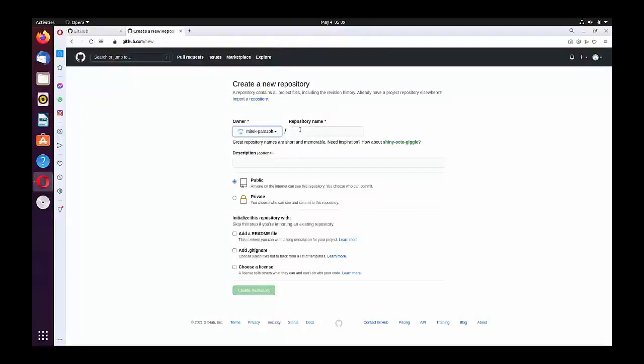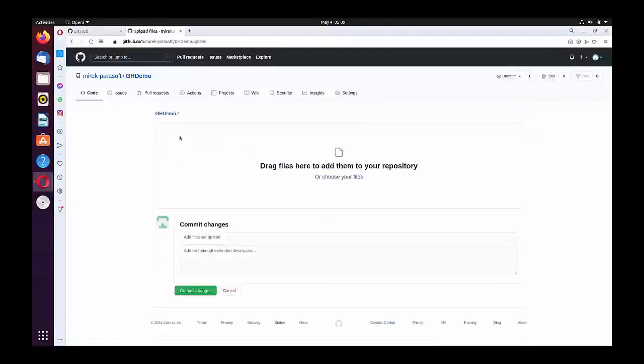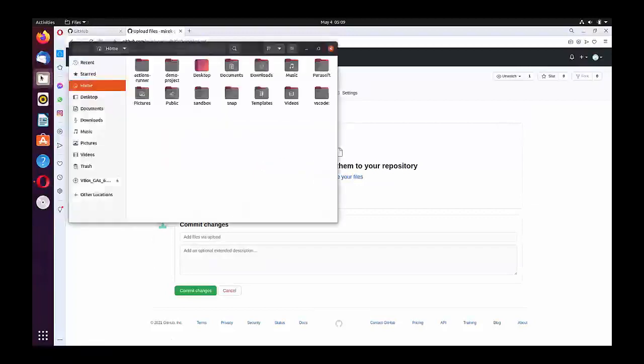I will call it GHDemo. Now let's add some source code. We'll use popular timer project from C++ test examples.